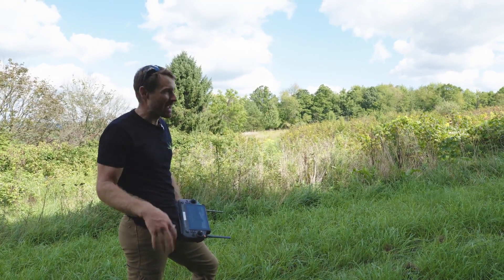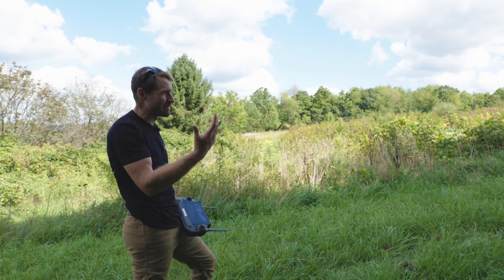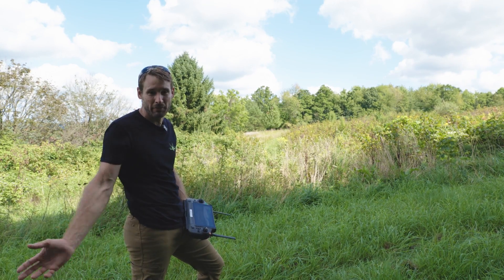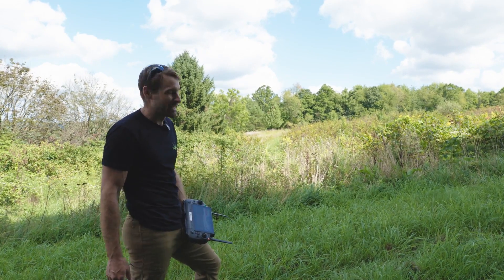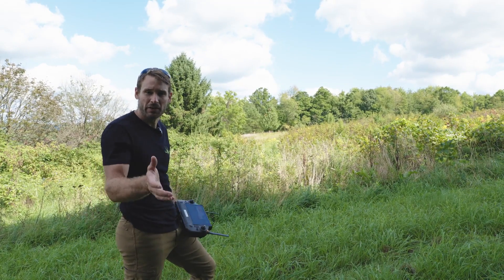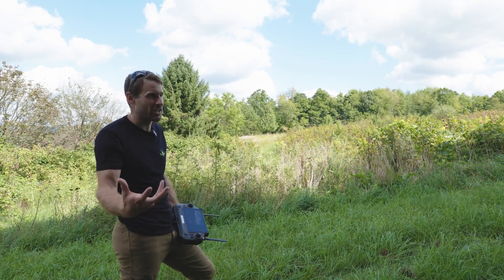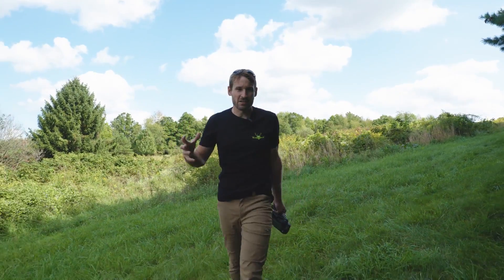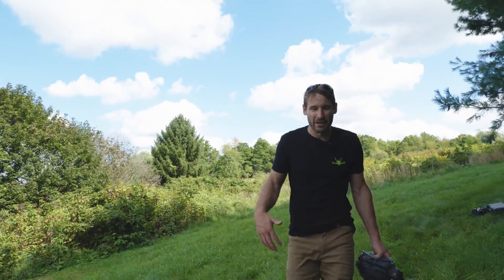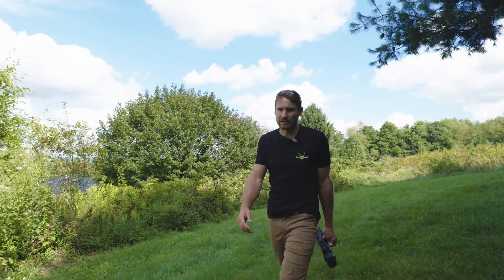We just got this knocked out. It was three acres — not a big project at all. Got it off the truck, filled it up, came in here, about five minutes, got it knocked out. This type of stuff with how thick it is, it'd be real hard to get a four-wheeler with a sprayer through there. Using the drone is real easy on stuff like this. If it's something you guys want to get into, you can get all the equipment from us — go to newwayag.com or dronedeerrecovery.com. We'll be back out here in a couple days to spread our seed and see what it does. This is an experiment — who knows what it'll really end up being. It's going to be about 10 to 12 days until we see if it really takes.